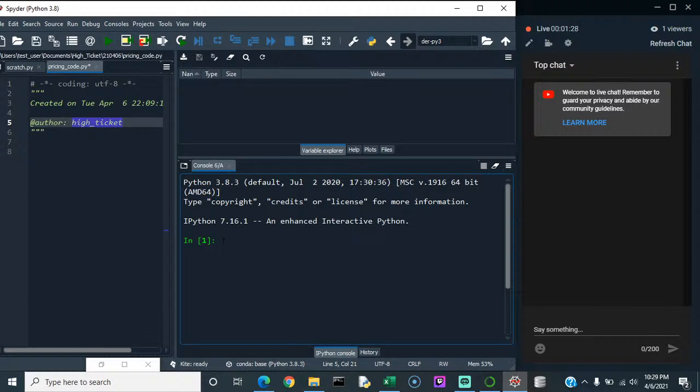So yeah, today we'll do some Python. We'll play around with getting stuff out of a database and some pricing and some basic Pandas data frame stuff as we go.